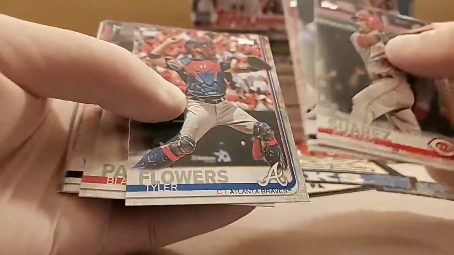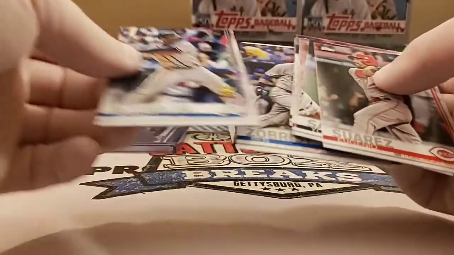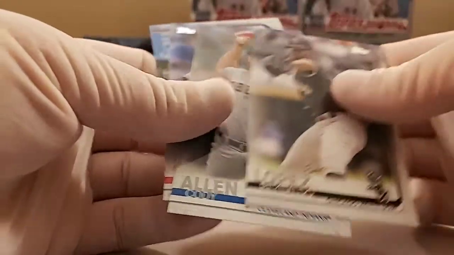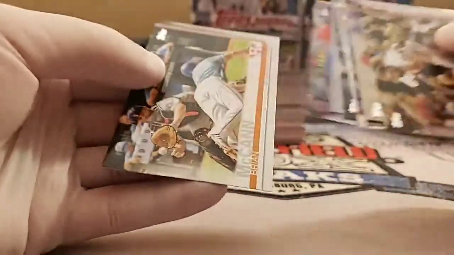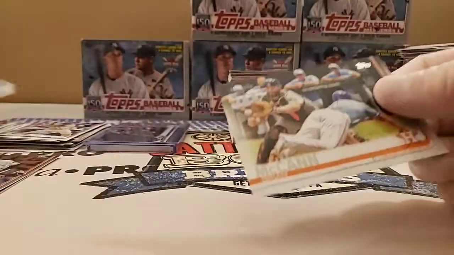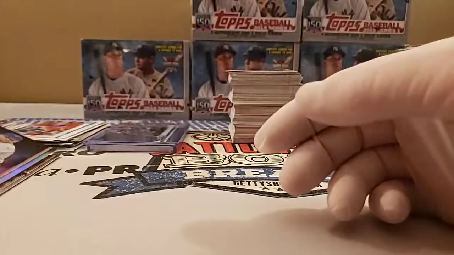All right. Parker, Kozak, Walker. There's Acuna. I'll throw him over here just for the heck of it. There's a Brisk. Allen. All base. And I see something coming. That's a future star. Willie Calhoun, Texas. And we've got a Jacob deGrom refractor. It's our third one.